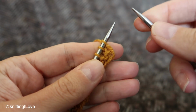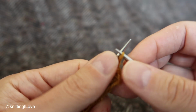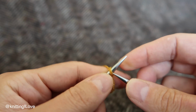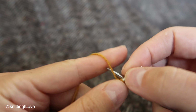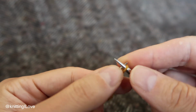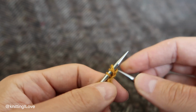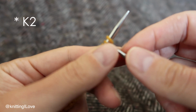I think the easiest way to cast on is to knit the stitch without taking the stitch off the needle, put the one that we created on the left needle, and then now knit through the one that we just put on the needle and the one that we created, put it on the needle without taking the one off. And that way we have 2 stitches. We're going to knit these 2 stitches now.